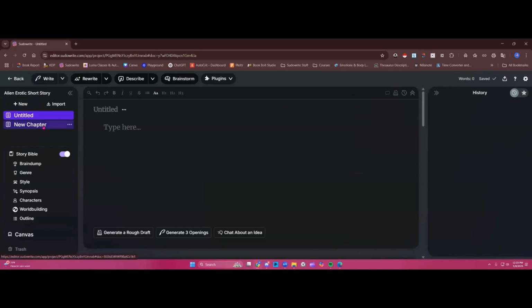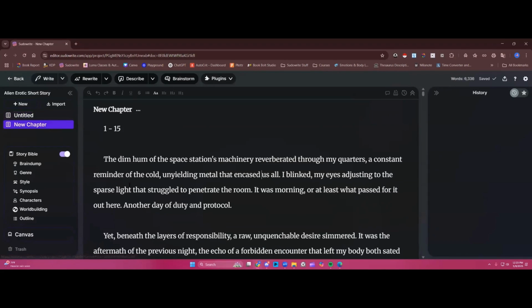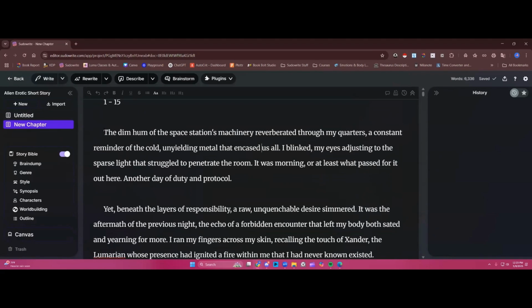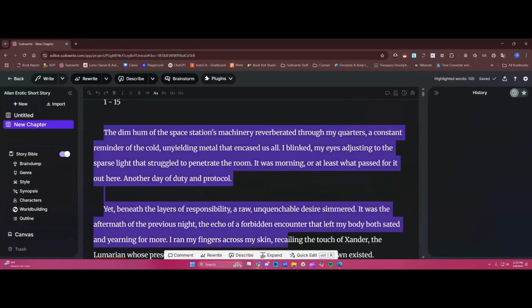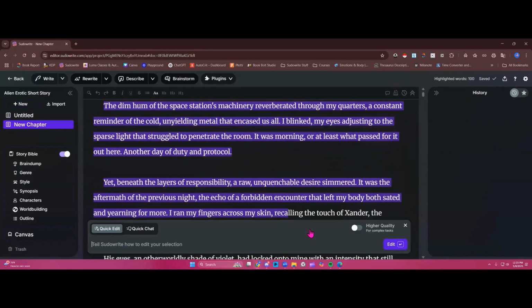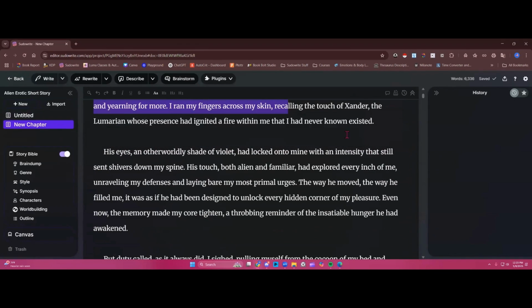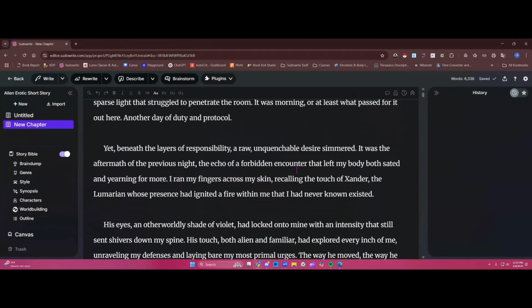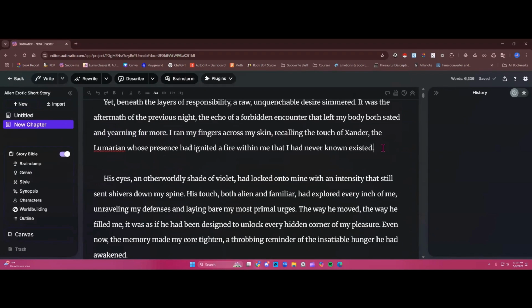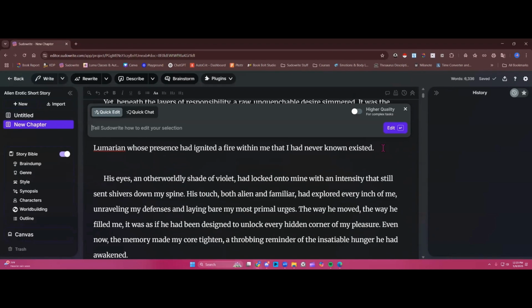One other thing to talk about real quick is quick tools. So you might hear us say quick tools, quick chat, or quick edit. To look at those, you highlight up to 1,000 words and you see quick edit pops up. I can click that and toggle between quick chat or quick edit. We'll go into this in detail more. Or instead of highlighting, I can place my cursor and I can press Control K on a PC, Command K on a Mac, and that will bring up that bar again for us.